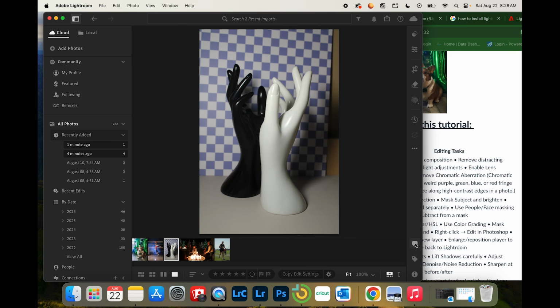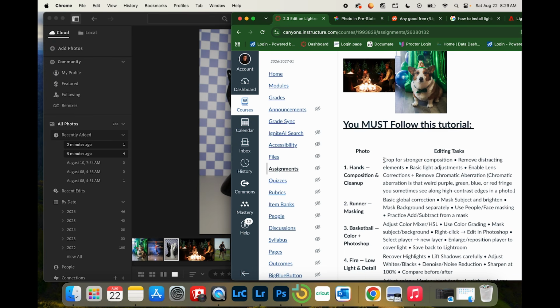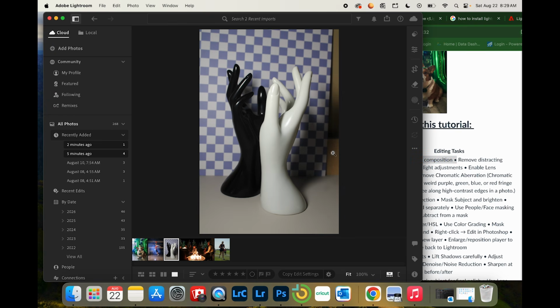Now, if for any reason you have never used Lightroom, left hand is kind of our library accessing our photos. Right hand side is going to be editing our photos. And then we also have a control area up on the top. Same for over on the very top bar. This is also our control panel to do stuff in our photos. But the very first thing that we're going to do is crop our image for stronger composition, especially with this little sliver of the backdrop.